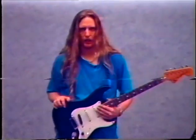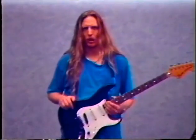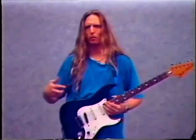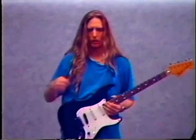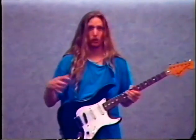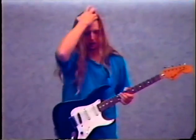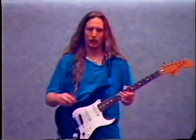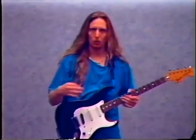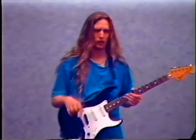All right, we're back to the Strat again, and as time progressed, and we did these pretty much in chronological order, they started getting a little more distorted, and over in London actually, Eric Clapton's coming out, and they're getting into Marshalls and Les Pauls, and they're getting a certain sort of sound that became a hard rock guitar sound. They started using different things to get distortion. Later on, I'll show you some of the distortion pedals. I have a real old one and a newer one, and they sound way different.